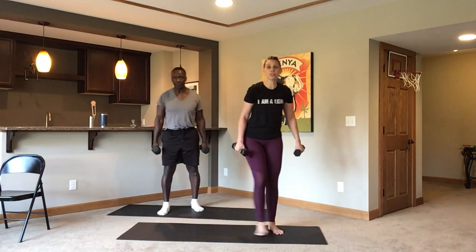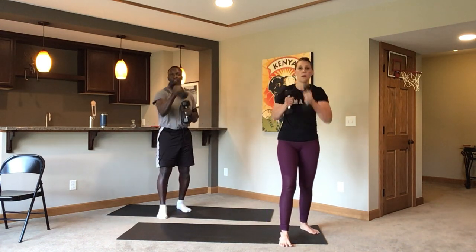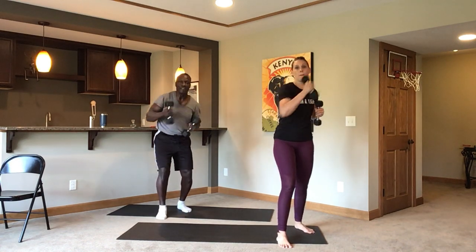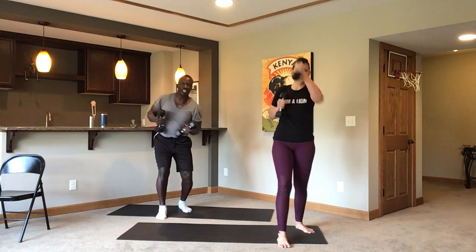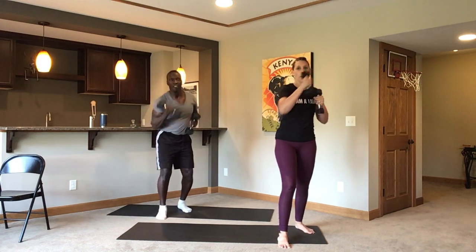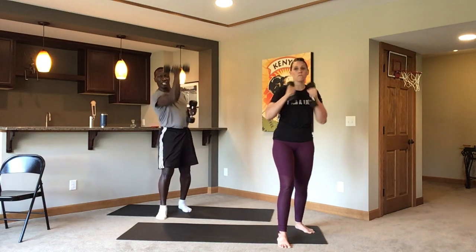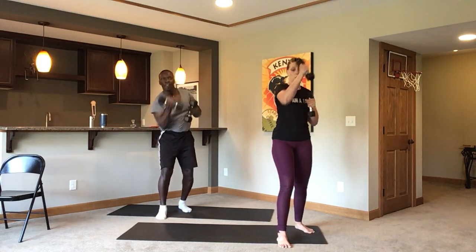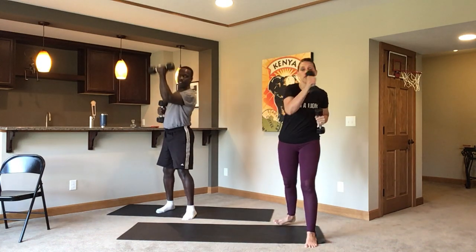Starting in three, two, and one. Now I'm doing uppercuts this time versus straight up. Still working those obliques. A continuation of what you just did with the switching leg lifts, side raising. Switch stagger. 20 seconds remaining.